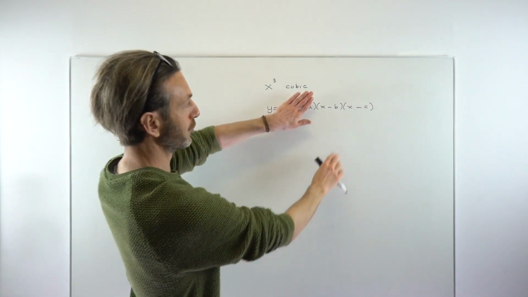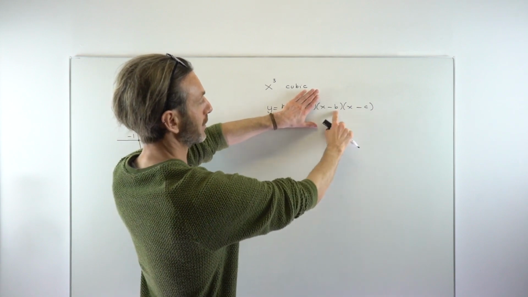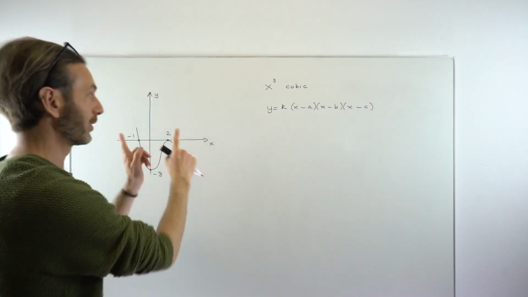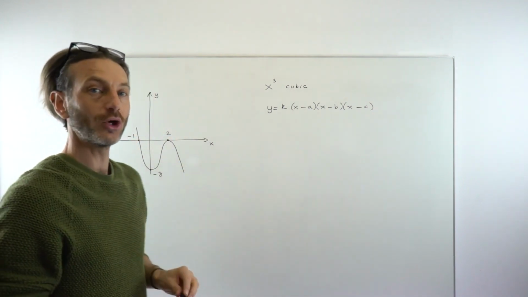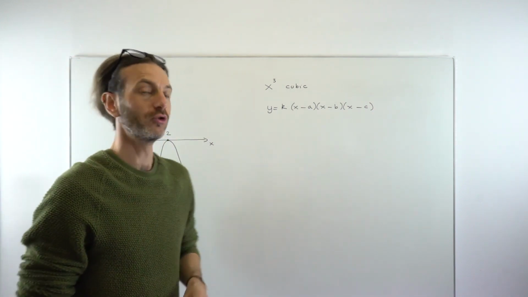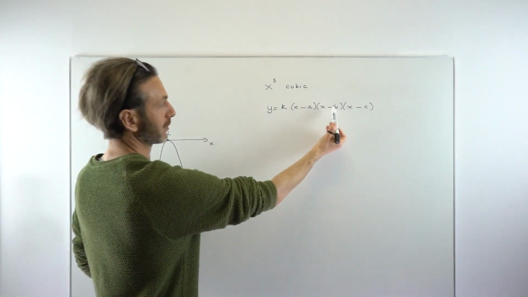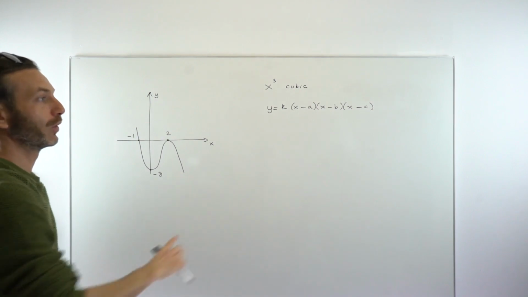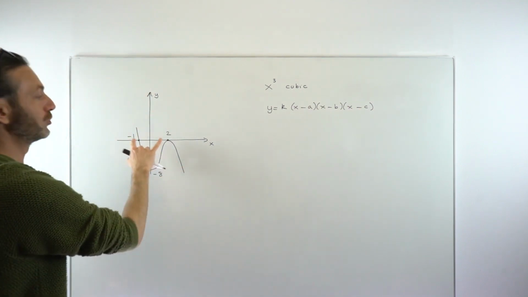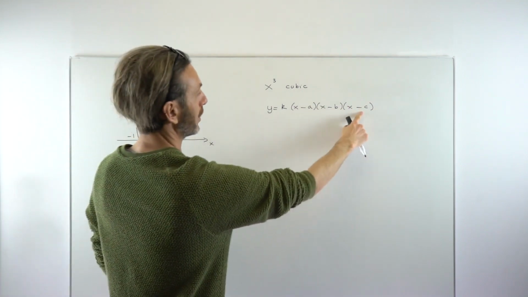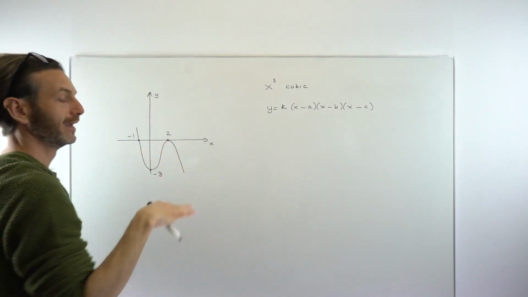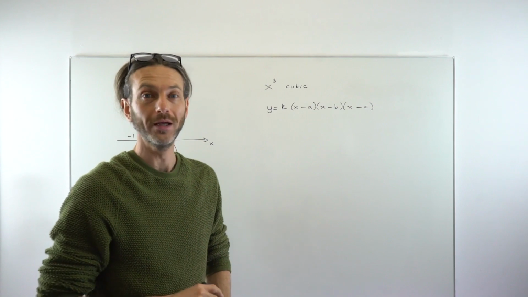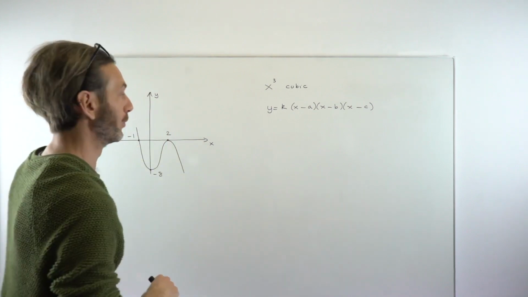Just like if you had 2 brackets, you would know that these 2 numbers, the b and the c, relate to the 2 root points. So it's the same with a cubic function. But in the case of a cubic, it does potentially get a little bit trickier, because I'm claiming that there are going to be 3 brackets, but we can see here that there are only 2 roots, and I'm claiming that each bracket connects with one of the roots. So it kind of does, but there's a little twist to it, and the twist is the thing that often gets students a little confused.